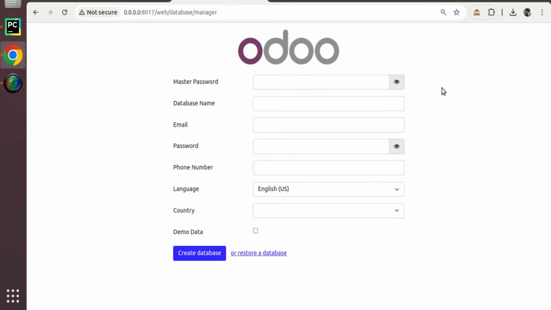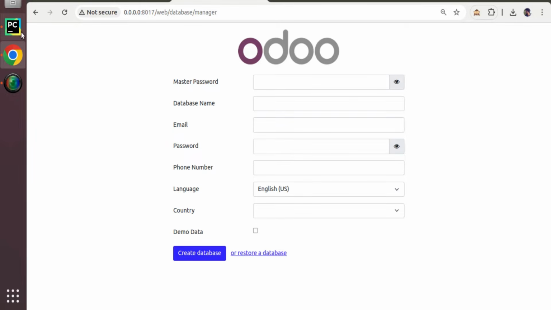So first of all, as we are jumping into Odoo development, what is required is a development environment. As a development environment, I'll suggest you set up Odoo with PyCharm Community Edition, or you can use the PyCharm Professional version. Here I'm using Odoo 17 with the PyCharm IDE. Here you can see I have Odoo running. I haven't created a database. Actually there were a few databases, but I have deleted them.